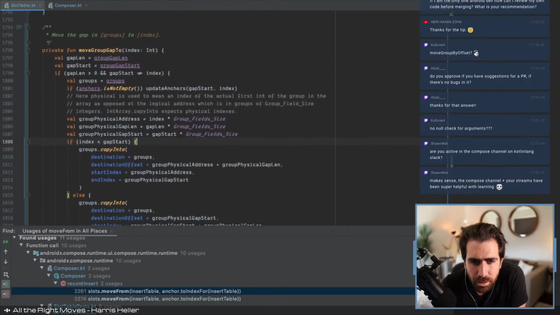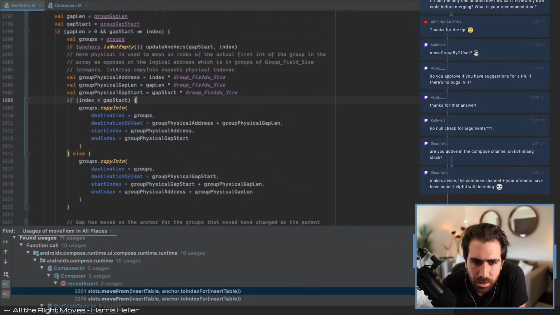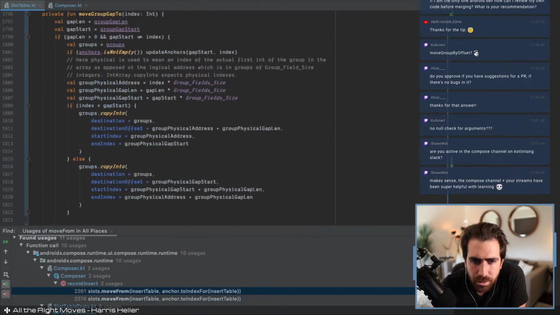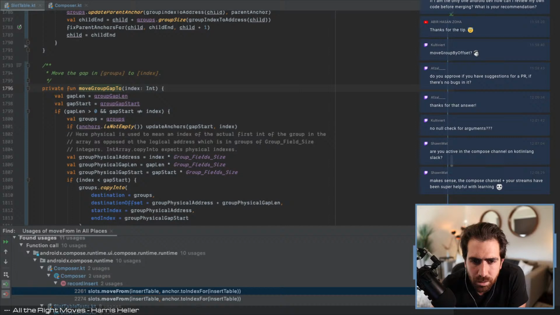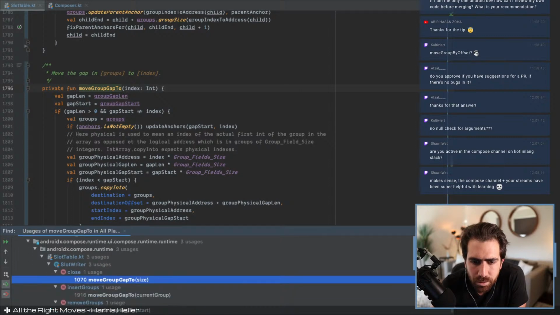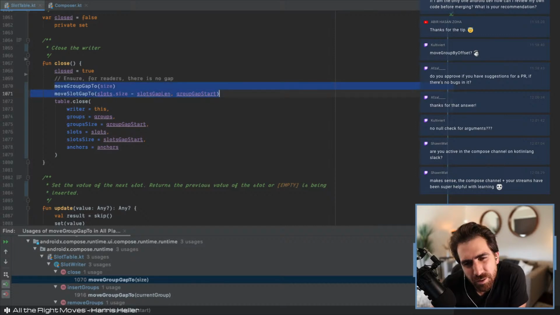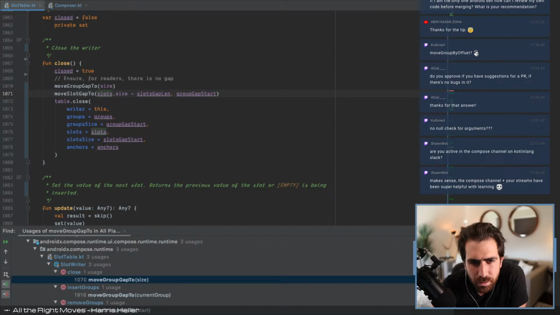I wonder, do we not move the gaps together? Is there a corresponding move slot gap? Where are these called? Usage. I would expect these would always go in pairs, but maybe not always the same gap that you want to move to. So size moves the writer.